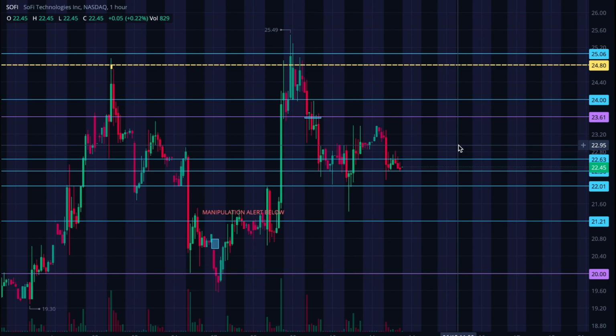And obviously some things have changed, but until I feel like I have a good sense of what those are and how much squeeze potential there is or is not, I'm going to roll out my options, give it some more time to figure out what's going on with the data, and act accordingly from there. But I will certainly keep you updated so that you can take those as additional data points or ideas or thoughts that you then blend with your own due diligence, with your own risk to reward and tolerance ratios and everything like that, and make your own decisions.